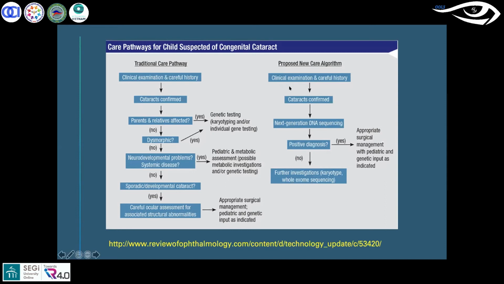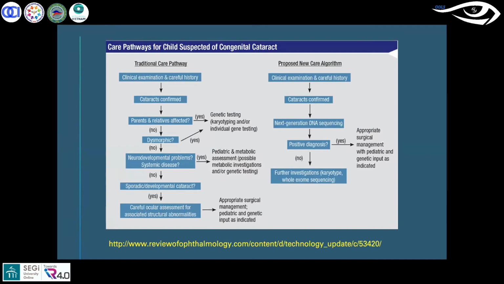Now, what happens today, sitting in a clinic? The patient comes with congenital cataract. You go for next-gen sequencing, exome sequencing, and you find a syndrome, say craniofacial asymmetry, and there are so many genes for that. And then you know what it is. Now you refer the patient, who doesn't have any asymmetry yet because the child hasn't grown very well. It's just a couple of months old. This is the power, and this is the way practice has changed.